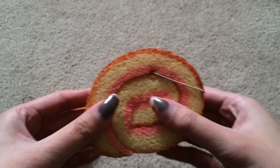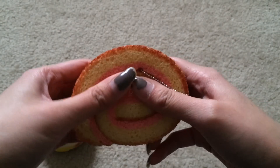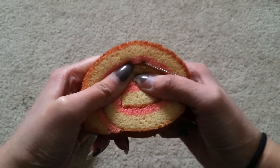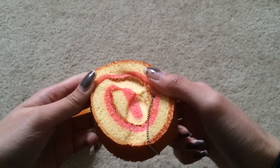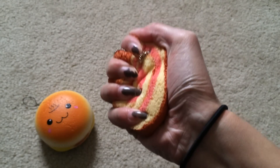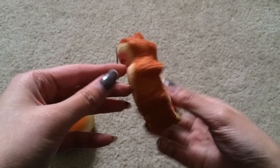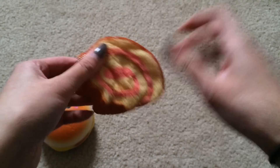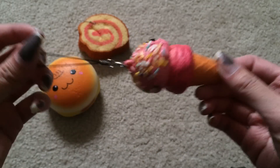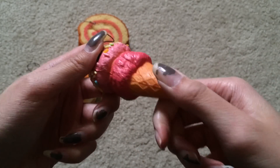This is the Ayama cake roll. Surprisingly, this one is not cold at all — it just kind of feels like styrofoam. Oh, this one's really hard. I can't even squish into it. I'm putting all my force on it and that's as much as it's going to go down. It did get a lot more squishier, but it is super hard — I can't even squish it. So this one's kind of in the middle. The next one is the ice cream cone — this one did get a little bit more squishier, so this one's a thumbs up.